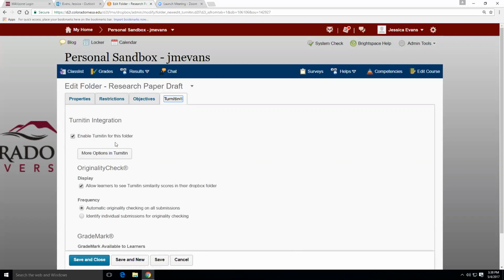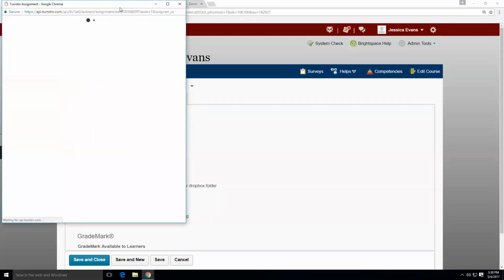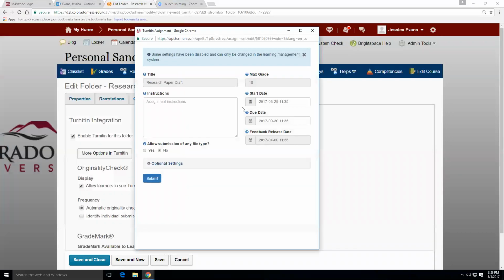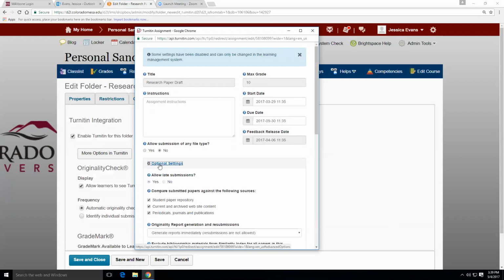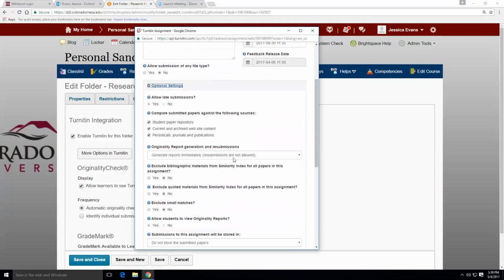And what I'd like Ryan to go over real quickly is, this is also a new feature within D2L, we have more options for Turnitin, and you'll find that there's a lot more options than we had before. And so these are things that you've normally set up in the Properties tab. To answer the question earlier, you can set your max grade points, your restrictions, instructions, all of that good stuff. The optional settings here is the new feature. So if Ryan, if you wouldn't mind going through just what these mean real quickly, that would be great.